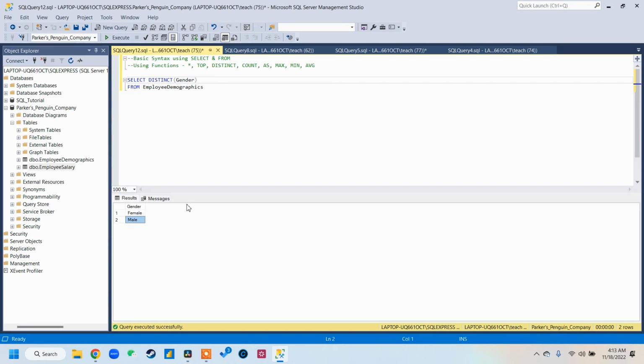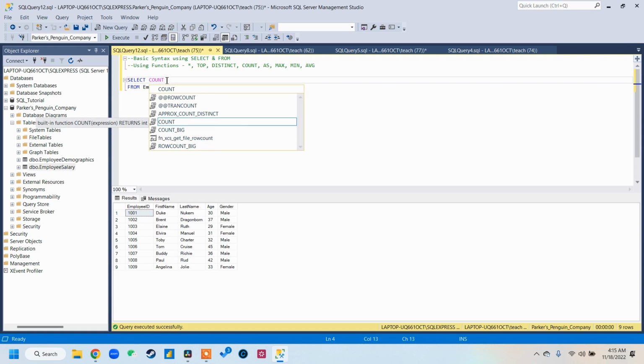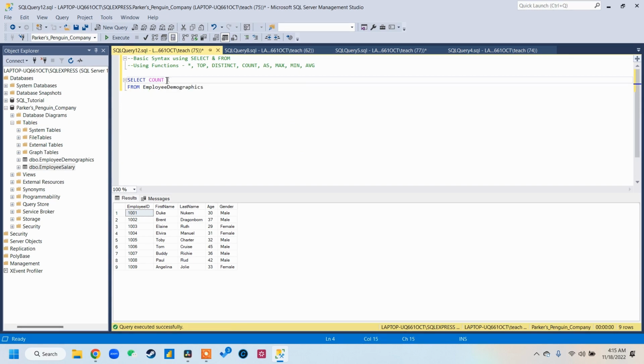Next, let's take a look at count, another very useful feature. So let's just count, and let's choose a name here. Let's count last name. And that should come back to our 9 names. Excellent. Now, 2 things here. One, it would be 8 instead of 9 if there was a null value, or 0 if they were all null values. But secondly, aggregate functions do not return a column name.